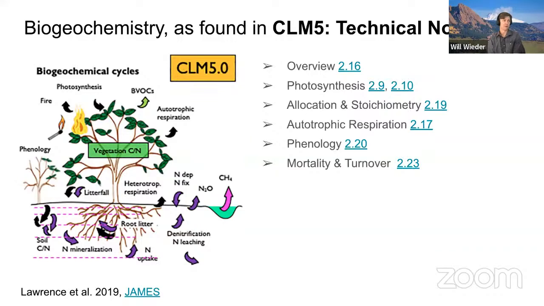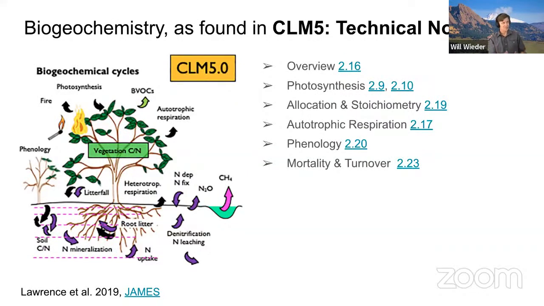Basically there are 4 to 5 parts of what we're doing for biogeochemistry. Photosynthesis is obviously the first one. Then after plants have some GPP to deal with, they have to allocate it to different components, to leaves, fine roots or wood, and the allocation has different stoichiometry that is specific to each PFT. Based on what kind of tissue you have and how much nitrogen is in it, that determines the autotrophic respiration rates. Phenology is a big lever in the model, and we'll talk a little more about it in the practical today. And then there's also mortality and turnover.